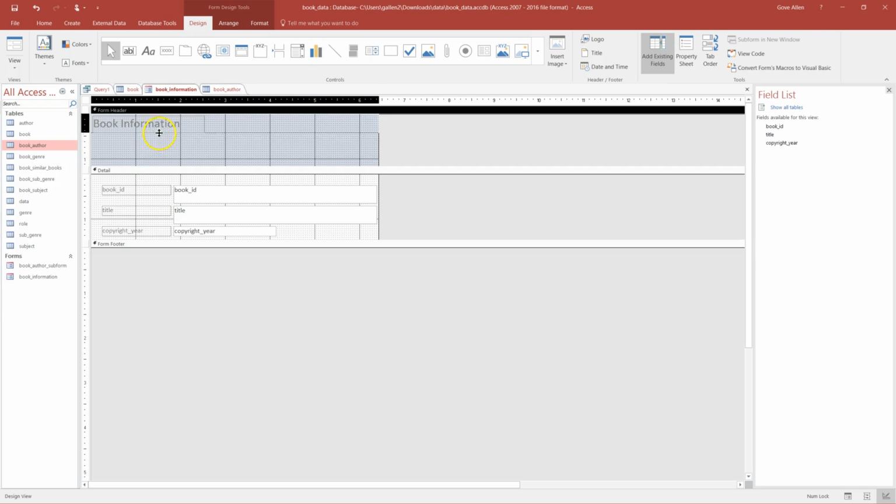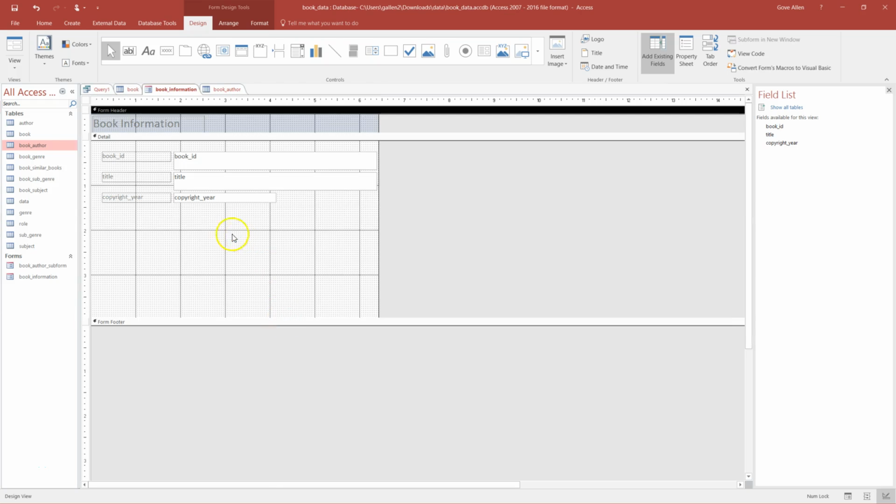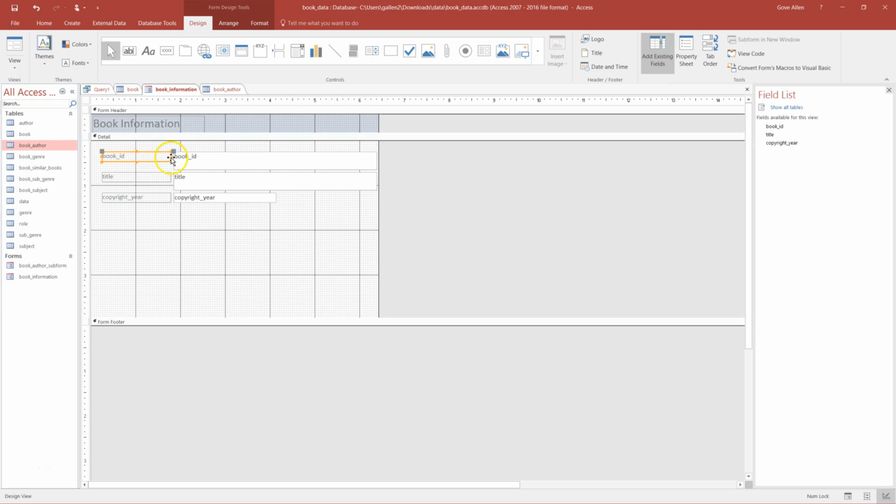Collapse my header down a little bit, and give myself a little more room here. And maybe what I'll do is, whoops, that's in the footer. I don't want that. I want just above the footer. Got some more room on this form. Now let's see. I might organize this a little bit differently. I don't think I need book ID to be quite so wide or quite so tall. So I'll just shrink that down a little bit, and I'll bring this over here.